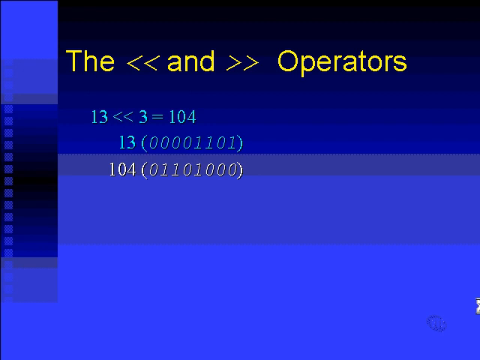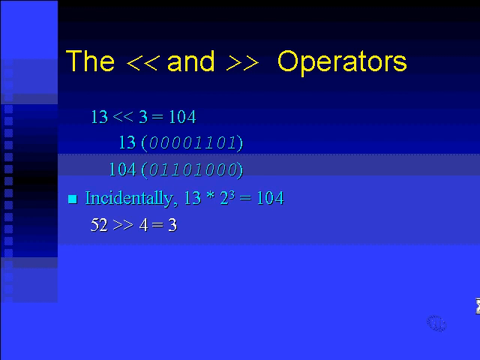Let's see an example of shifting right. Oh yes, I guess I should mention that what we're actually seeing here is 13 multiplied by 2 to the power of 3 gives you 104. In other words, 13 times 8 gives you 104. Now there's a correlation there. Shifting left 1 place effectively doubles the number, multiplies it by 2. If you do some maths, you'll be able to figure out why that might be. So shifting left 3 will multiply it by 2 3 times, or 2 cubed. Interesting. Okay, now shifting right.